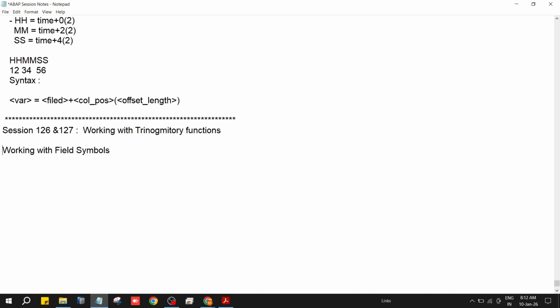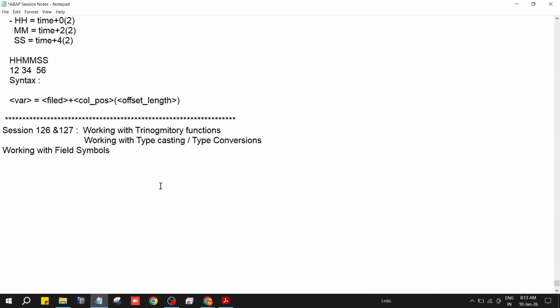And one more, we have to go for type conversions. Working with type casting or type conversions is also important. We have to discuss this.